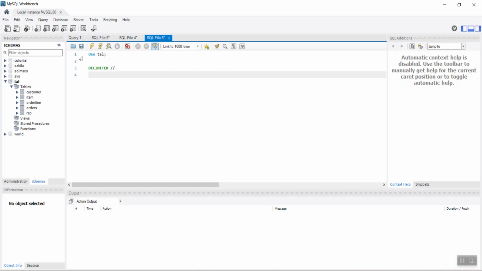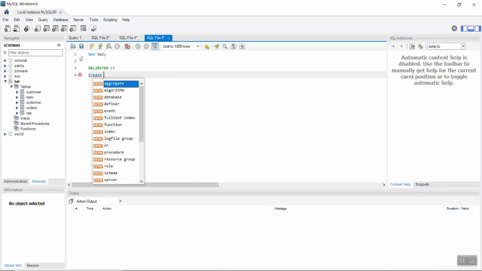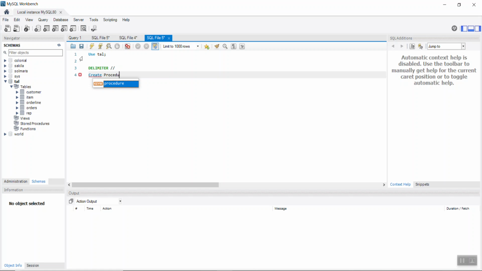In line 4, I'm going to create and name the procedure with the CREATE PROCEDURE command, and I'm going to call this get_names_high_balances, and then you have to use these double parentheses.